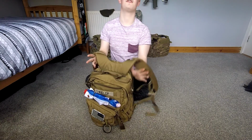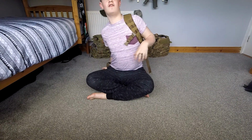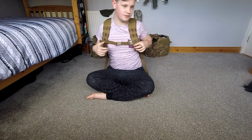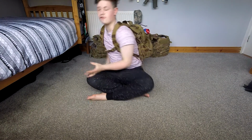This bag was like $55. It is a fairly big price for a repro bag. It actually isn't like a $5.11 or a real bag. It's an EMERSON one. It's cheaply made, but I haven't seen anything about it like a cheap bag. Like you find with cheaper stuff, it's really kind of badly made, really kind of low quality. This is fairly high quality. It's really comfortable, and it's very well made.